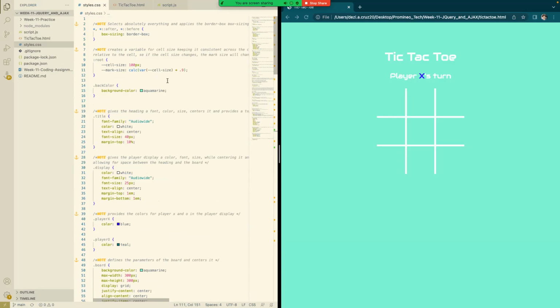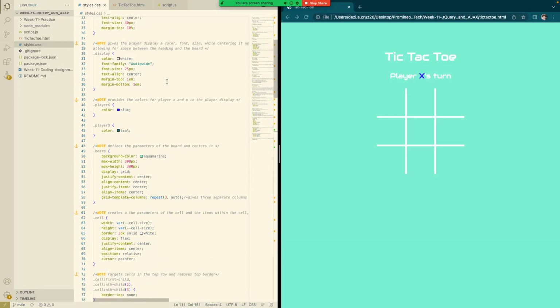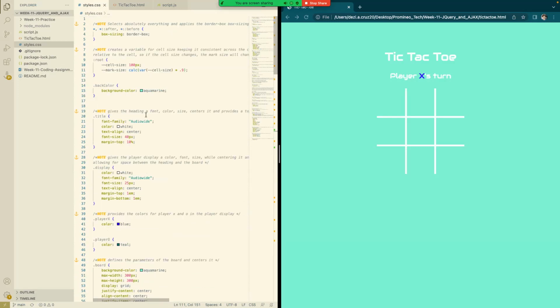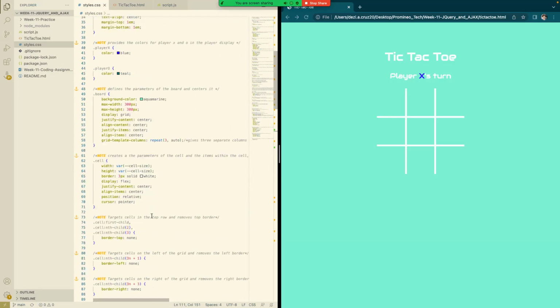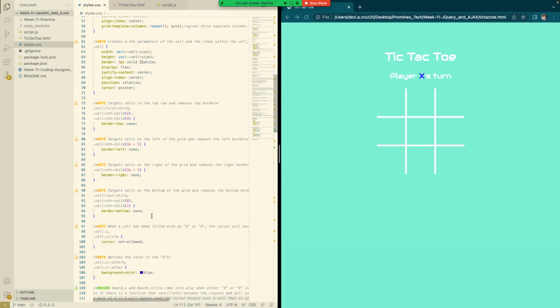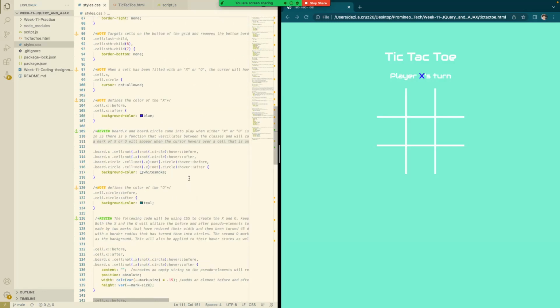I guess something I wanted to note, let me see. So yeah, I have everything defined. I've got the hover principle here. How I ended up doing the hover is that I had it set up so that the board could turn into a board X on player X's turn and board circle on the circle player's turn.